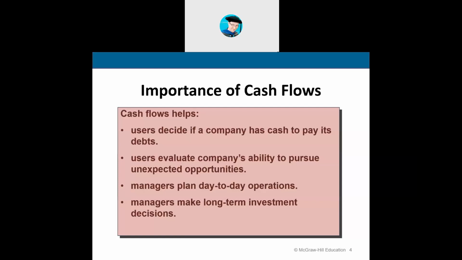You got to know how much cash is coming in and leaving the business. Because if you don't know that simple thing, when cash is coming in and cash is going out of the business, you could go out of business. You go bankrupt. Because if you don't have enough cash on hand to pay your debts, you might as well go out of business now. That's why cash flow is so important to understand, and that's why it's its own financial statement.